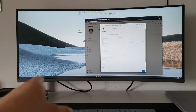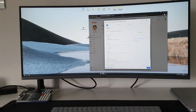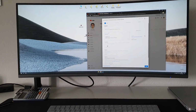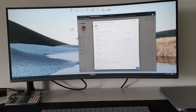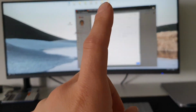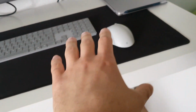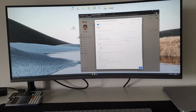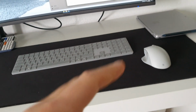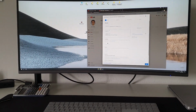And the only difference between this one here and the newer version is that the newer version has got a bigger USB hub. So it has got more USB connections at the back. And the newer one probably also has less input lag than this one here. So the complete response time may be better on the newer one. So if you are a gamer, please consider that. But I have to say, I'm using Bluetooth devices here, okay? I've got a Bluetooth mouse and a Bluetooth keyboard, and the response time is quite okay. Even with my Bluetooth devices here, which tend to have the worst input lag, it's still okay on this monitor, so it's not bad.